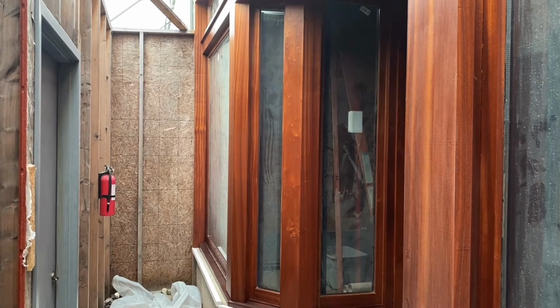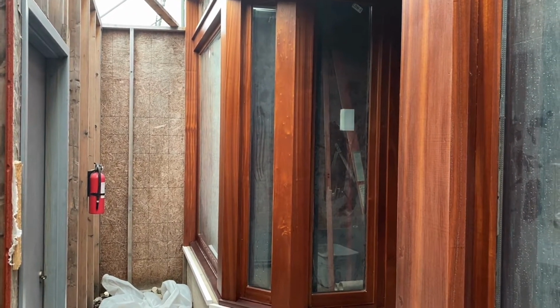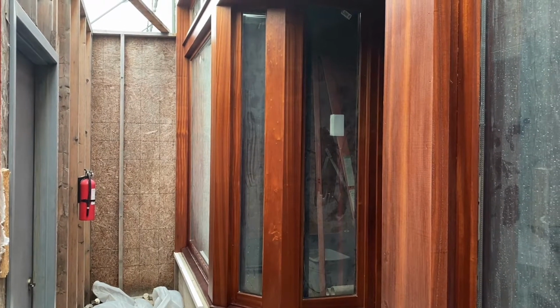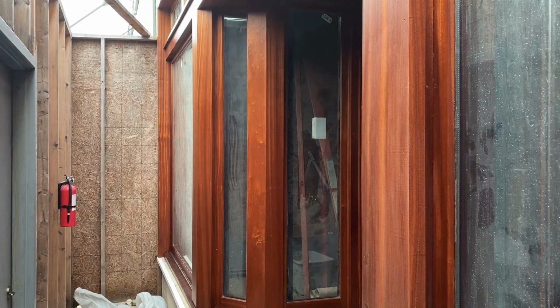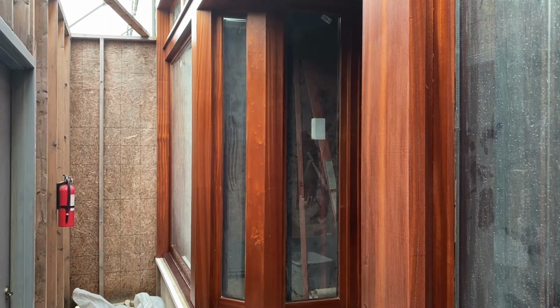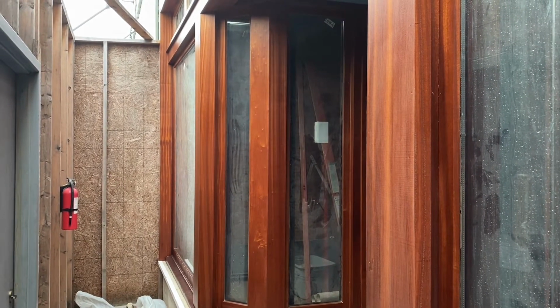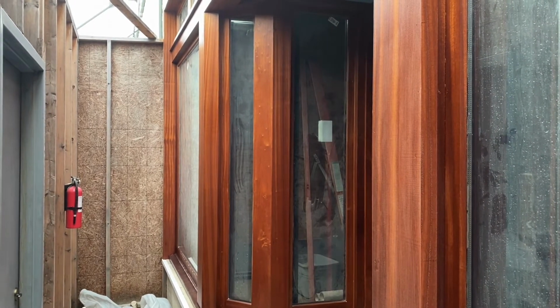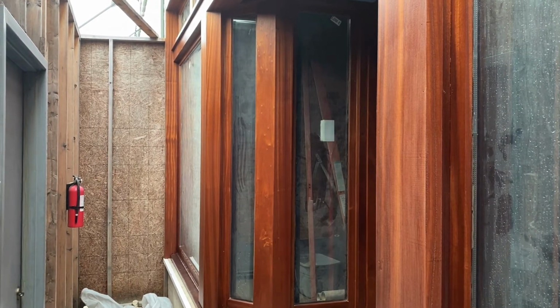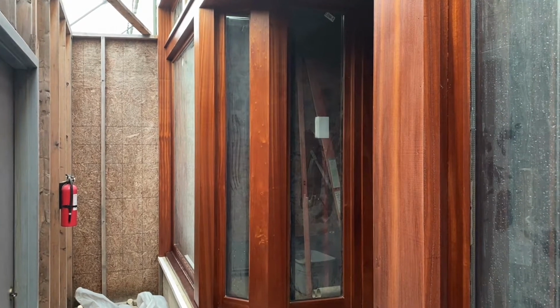What's up, guys? We are on the square at the new office. Today we're going to walk around a little bit and show you the activity that's happened over the last 2 weeks. It's really some of the finished pieces are starting to come together, so you can really feel and see what the final building is going to be like.